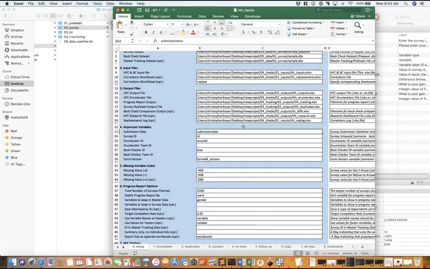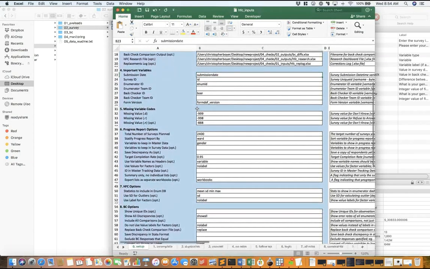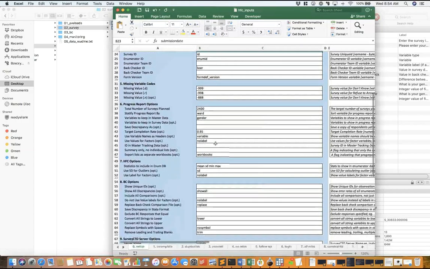Here's where I'm specifying all the output files that it's going to create and where they're going to go in this project structure. Then I identify my survey ID and my enumerator ID; some of these were there in the past. I can specify the missing value codes that I use, which I can then convert to Stata missing values.